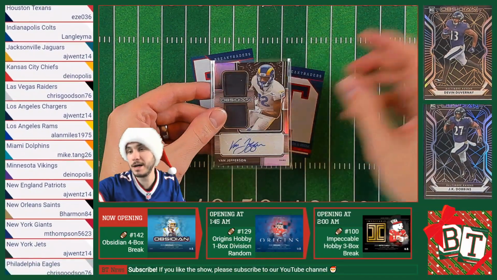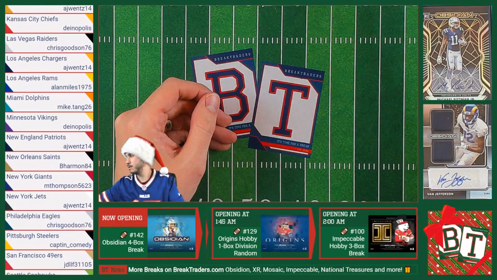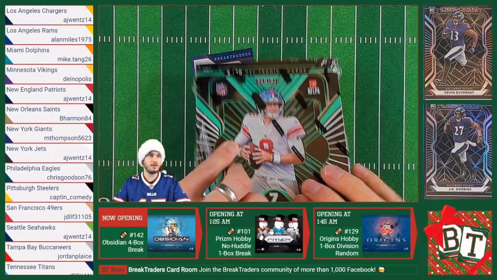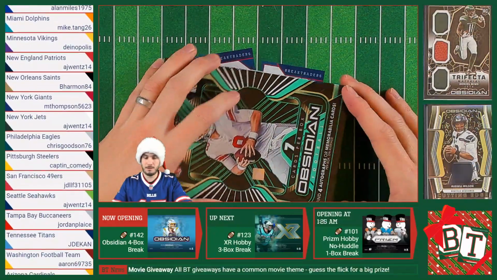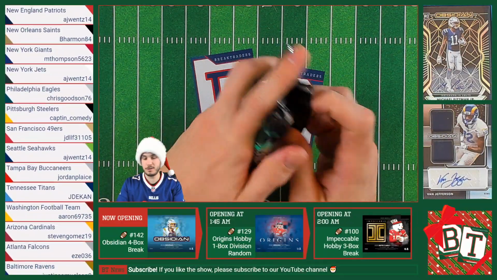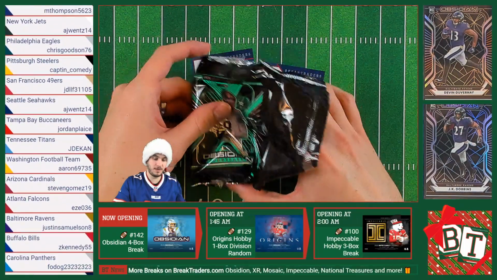Nice first box right there. Good names, good hits, nothing too crazy. Anticipate that coming, but a nice start to the four boxer. Have we seen a rookie QB yet? Out of these? I don't think so. Not yet. But this is one case, so those hits can happen anytime. It's true. A lot of Pittmans. Pittman has been hot.